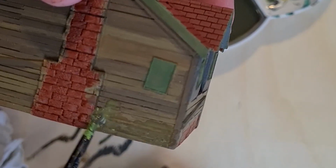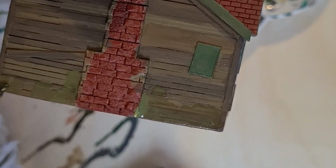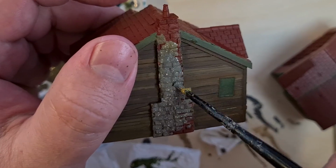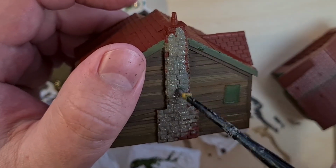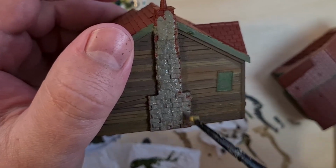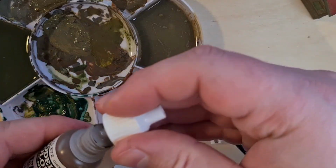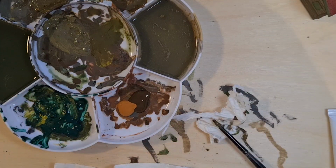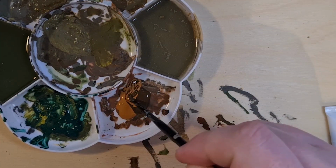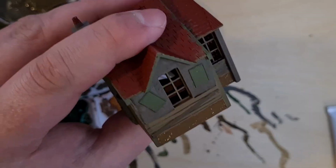I've added a watered down green moss colour to represent damp and mould at the base of the building, and I add a stone grey to the chimney. The paints are constantly mixed together. This helps me give a more blended tone, which works fine when there's no defined block colours. I even use the same brush between tones.